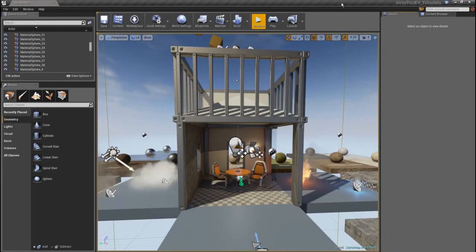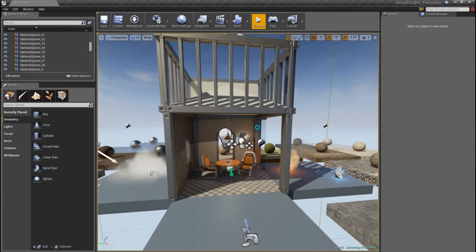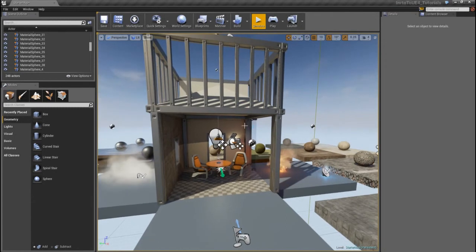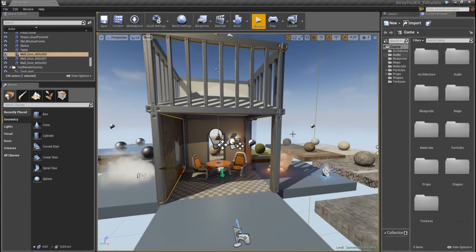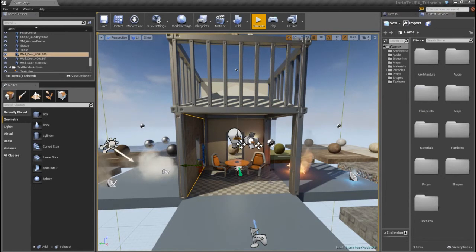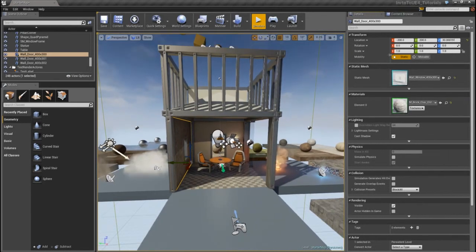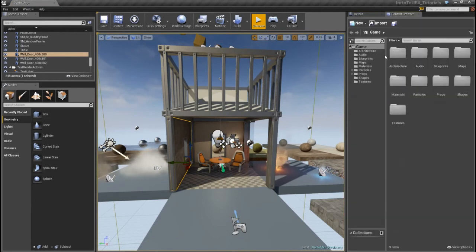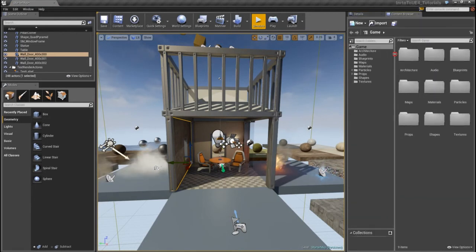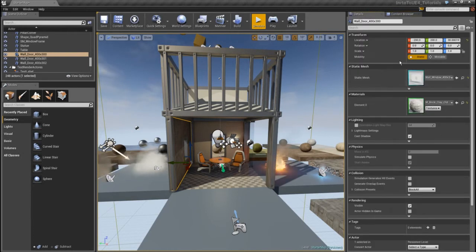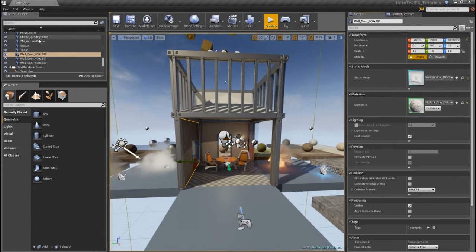Then we have the details, which is like the property menu in UE4. If you choose something and hit the F4 key, it's going to jump to the detail menu or tab or whatever you want to call it. So we have the content browser, we have the properties that is now called details, and we have the outliner, which is good and great.